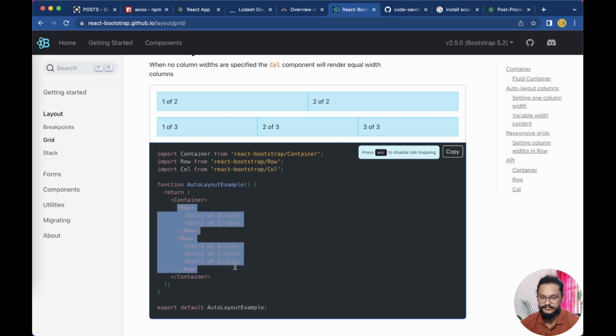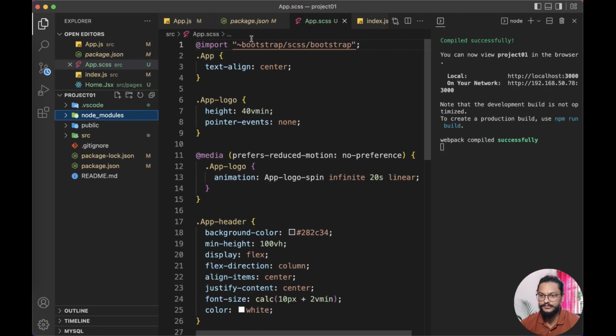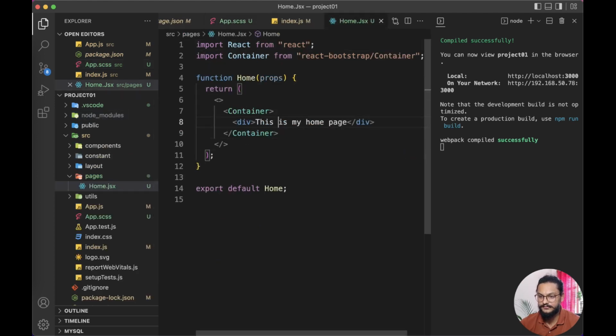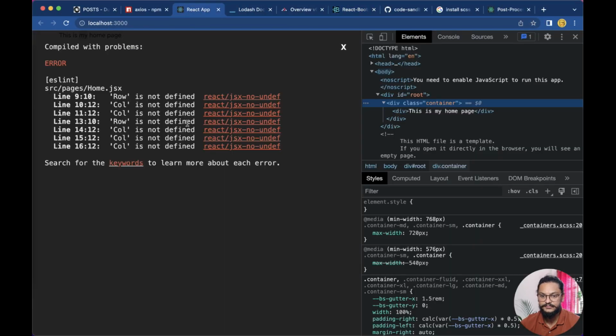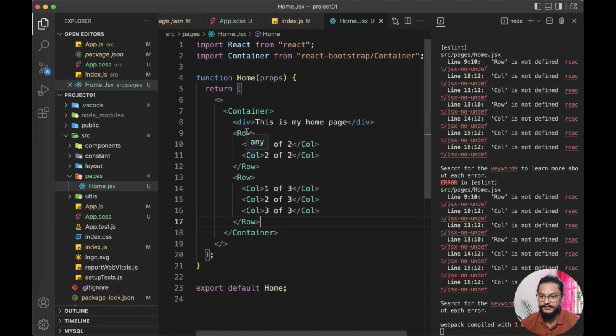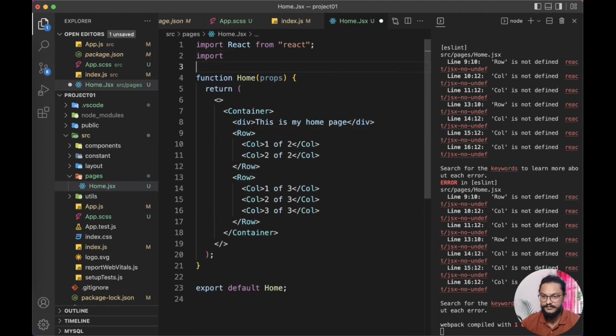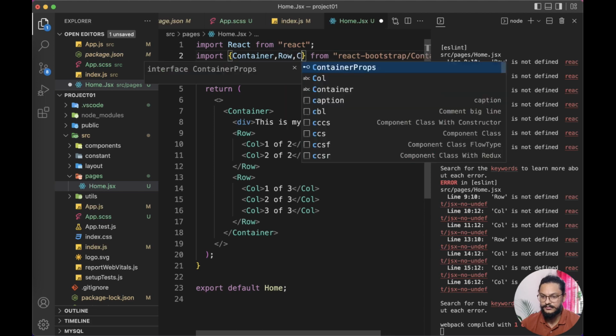I'm just telling you why, because it will help us in building that particular blog page, right? If you save this and go to your page. Okay, so about this particular library, in normal HTML CSS you don't need to do that, but when you are in React, you have to import Row and Column.